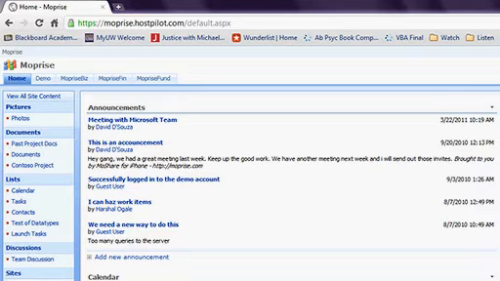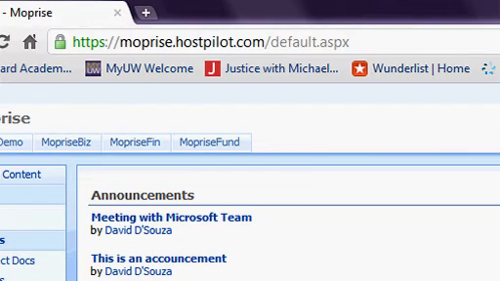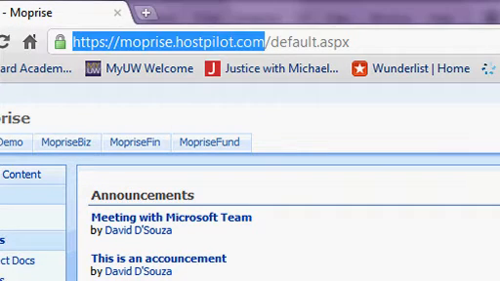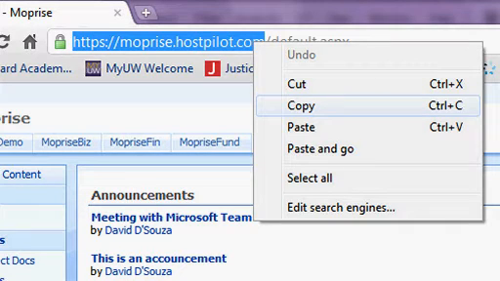Now, if you don't already know your SharePoint URL, you can go to your company's SharePoint in any browser on any computer. This could be your work PC or it could be Safari on your iPad. At the top, you'll see the URL for your SharePoint. The part of the URL you need is everything from the beginning to the end of the .com, .org, .edu, or basically the end of your domain name. So go ahead and highlight it and copy it.